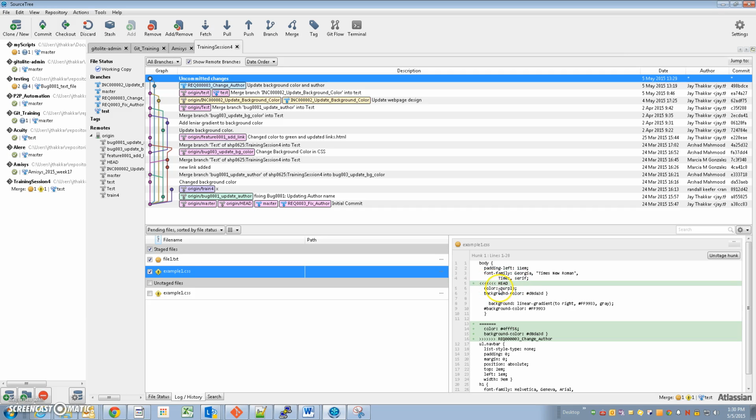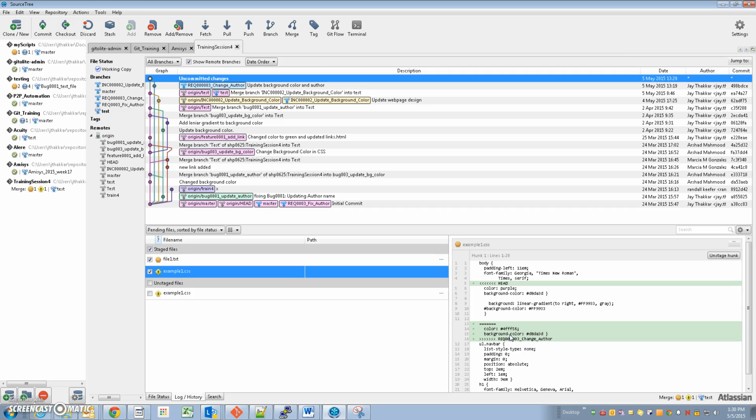It'll insert this information. So our head, which is what we're trying to merge to, so our test branch, looks like this. The color is purple, background is this. So this is essentially the lines and what they look like. And our branch that we're trying to merge from, which is our request 03 branch, has these values which are different, and Git cannot determine which values to use, and it wants us to make that decision.